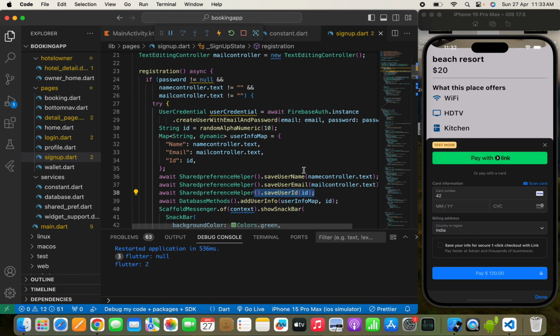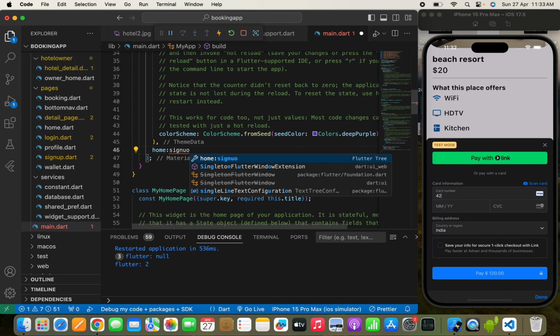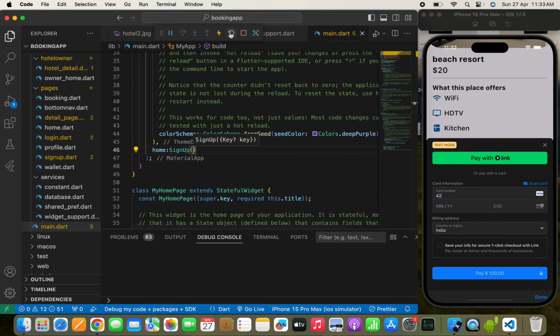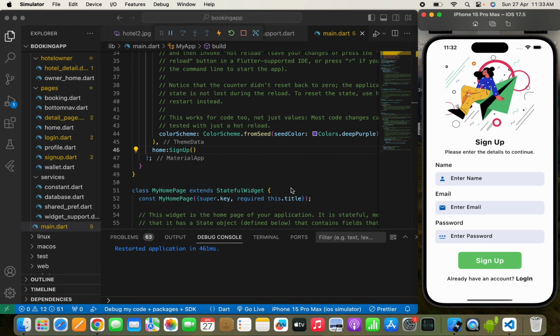Okay, so let me do one thing. I'm trying to just move to the bottom nav. I have deleted this app, so let me sign up first and then I will show you how it's going to work. I think the data is not stored successfully in the shared preference, that's why it simply shows null. So this is how you can simply fix the error, by just printing the thing you are calling from the shared preference or from the server, and you can check if it is null or not, and if it is null you can execute the process.